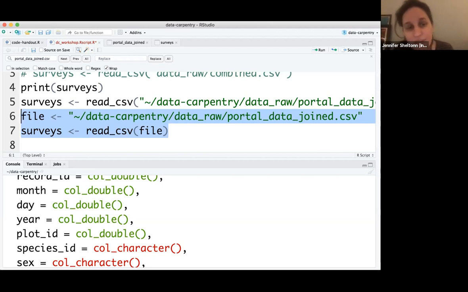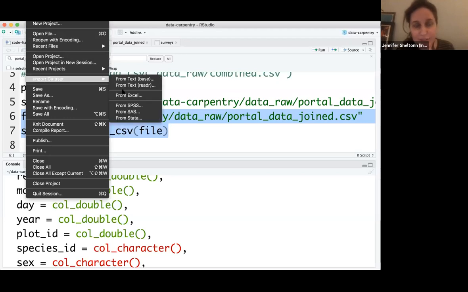So this issue, the path error, finding something on your file system, is definitely one of the most common errors that you're going to see. And it's probably one of the biggest differences between working in the GUI, graphical interface world, and the command line interface world with something like R. In RStudio, we're a little bit lucky because we can still go to a graphical user interface when we go to, say, file, import data set.